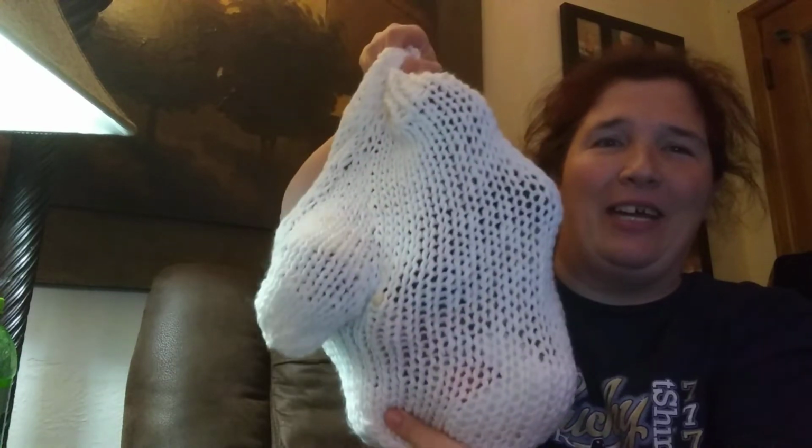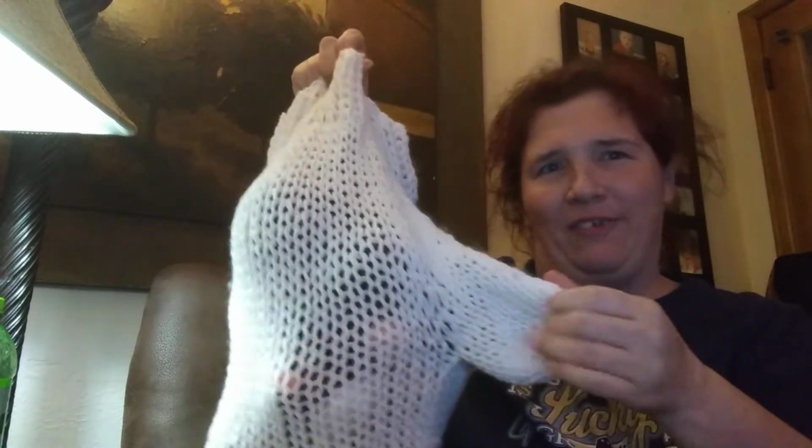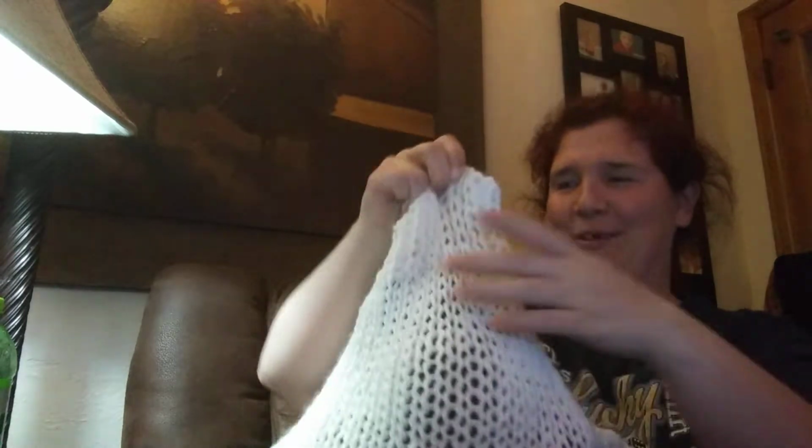So anyway, I've got room, so I think the owl or the badger fits in here. I don't know, but there's definitely room, room to spare even. But yeah, gosh, wouldn't that be nice if I had it done in time to go back to school? That would be great.